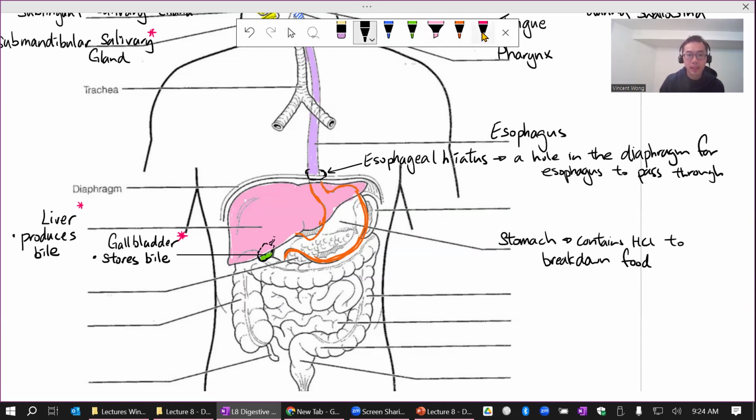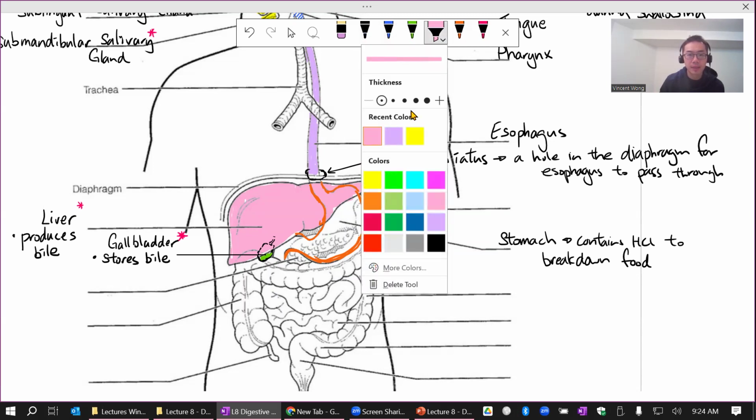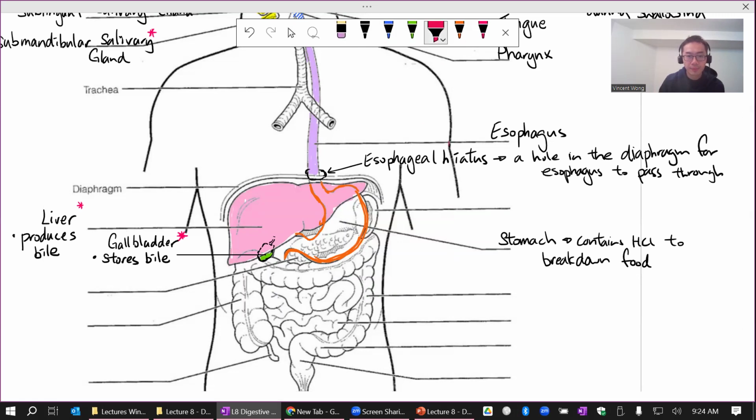Okay, there is this one right here. It's not part of the digestive system, but I guess they just put it here for completion's sake. We learned this before. Anybody know what this guy is? Spleen. Yes, thank you. Very good. That is the spleen. It's part of the lymphatic system. It doesn't really have anything to do with the digestive system, but that's where the spleen is, if you're wondering.